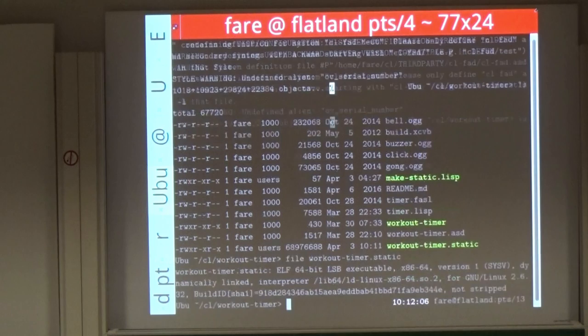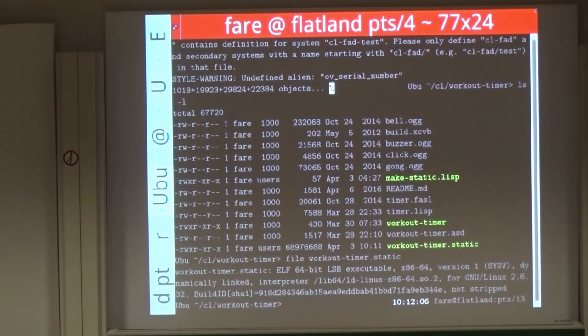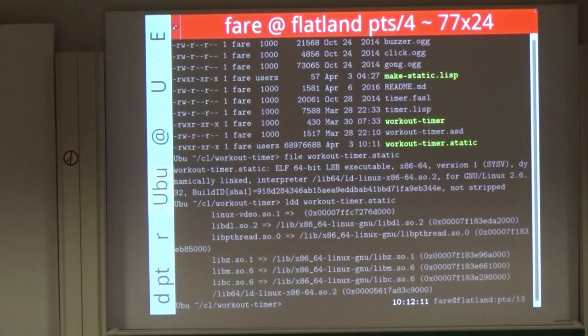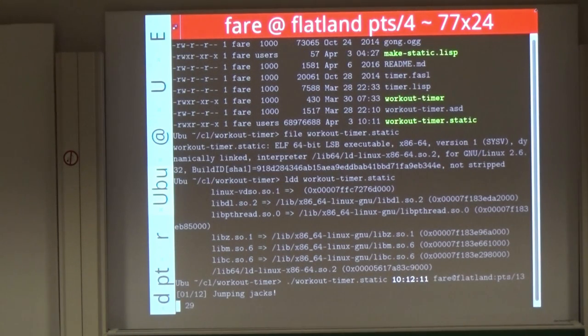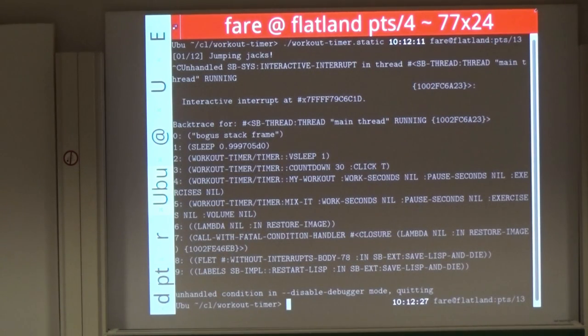Just tick. So it's a dynamically linked executable. But if I look at the libraries, all the libraries for dealing with Ogg Vorbis and other sound are not present, or they're statically linked. You can do a jumping jack. Okay. And all the music libraries, the sound libraries, are linked statically.